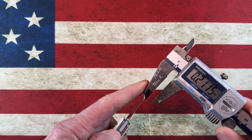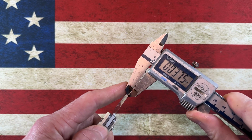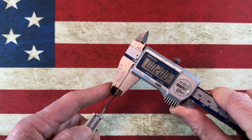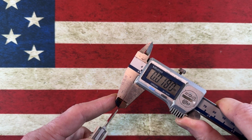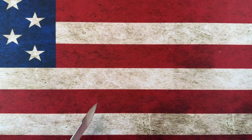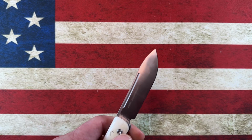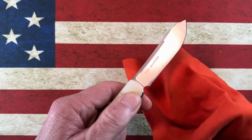Behind the edge, guys, I can tell you this thing is slicey. .018, and I'm not getting it. That's above the cutting bevel. But again, just a really, really nice little slip joint.